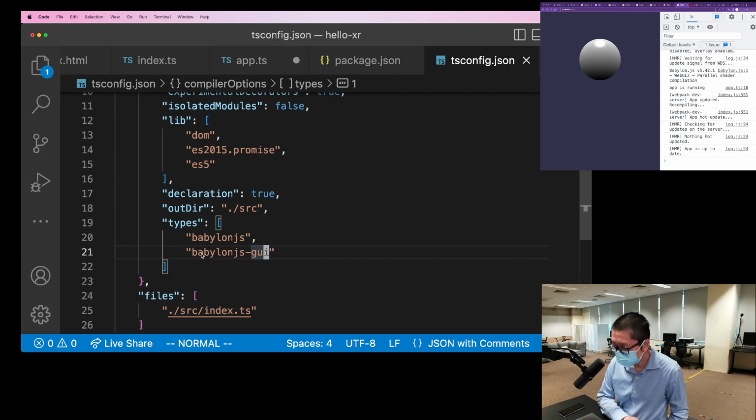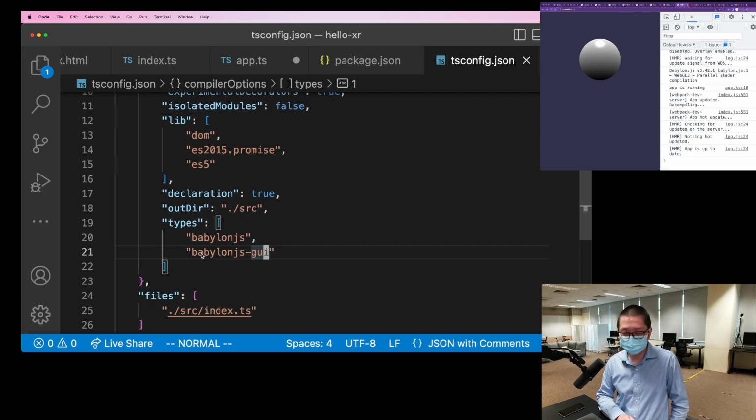I don't know. On my machine it can find the types without this setting, but on yours it didn't. So I add this package name, so it will look up the types from this package. I would expect that it is automatically included when we add a package, right?